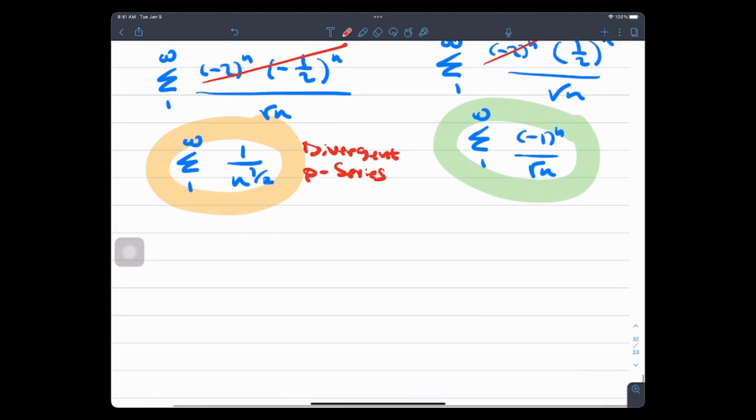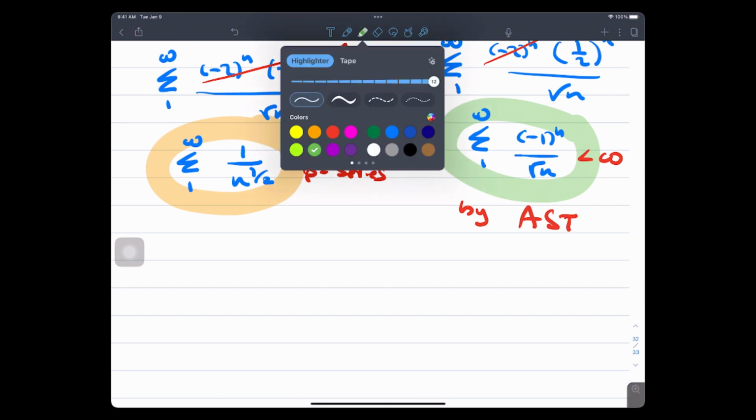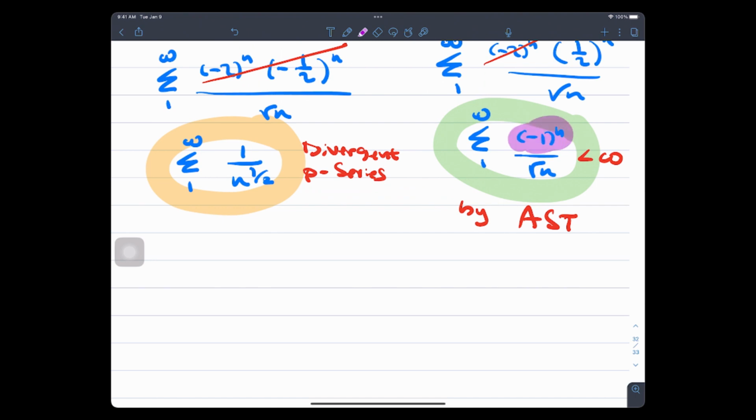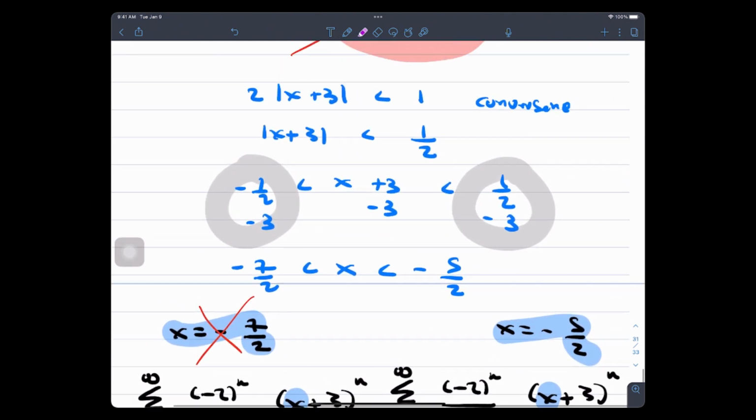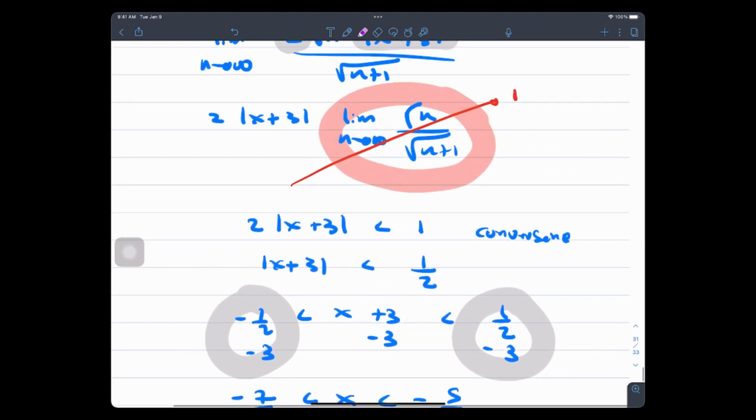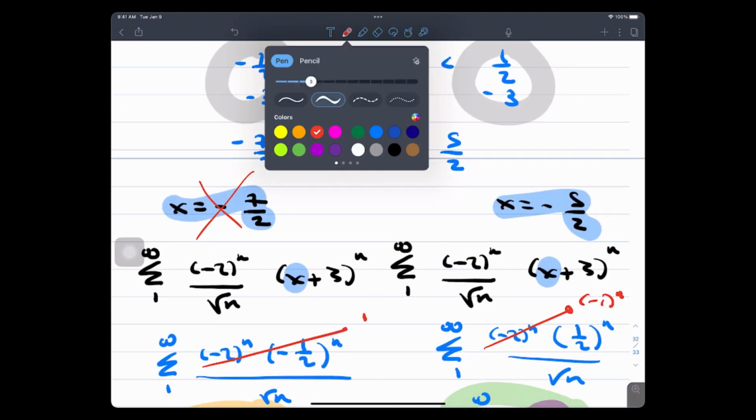And then what do you guys know about this one? This converges. How do you guys know that converges? By what? What's the test? The alternating series test. Do you guys remember what that test is? This is an alternating series, but the 1/square root of n, isn't that decreasing? That limit goes to 0? You know, that's the deal. So you include -5/2 as an endpoint. Where do I find it? Oh, here. So here's the deal. You include this here.